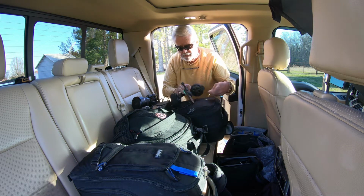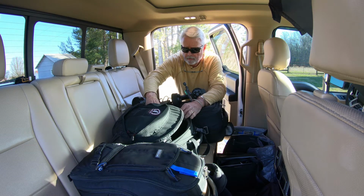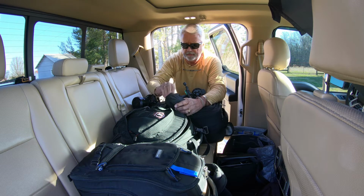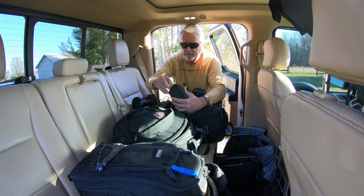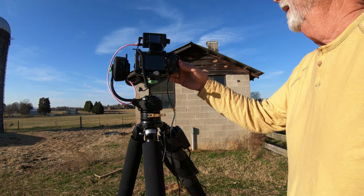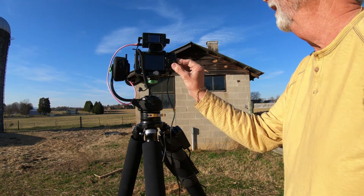And then I'll also have on there the Timelapse Plus View. I keep it in this little bag here along with the wires and cords that go with it. Now I've got my battery plugged into my camera, my dummy battery. Got my card in there.